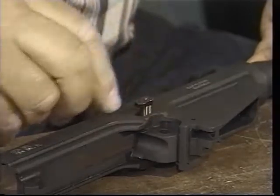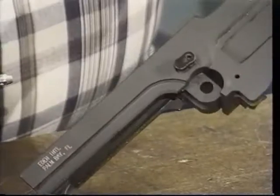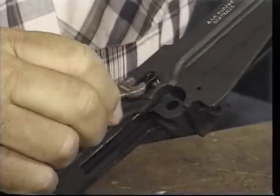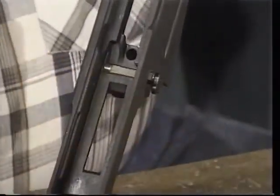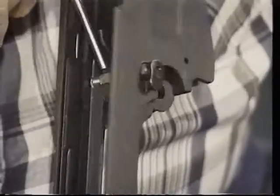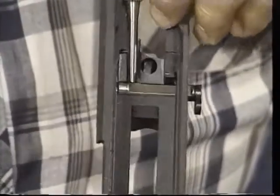Now, a lot of times you can move it by hand. What you want to do is get it down, okay, and you want to make sure that it's lined up with the hole, okay? Remember, we made sure that it was going to fit before. So we want to line this up so that it's going to fit. Now the other area that we should take care of is, in many cases, it has to go through the other side now, okay? It never hurts to take a pin punch and lightly seat that to the rear, okay? It's going to make it go through easier when it goes through all the way to the side.